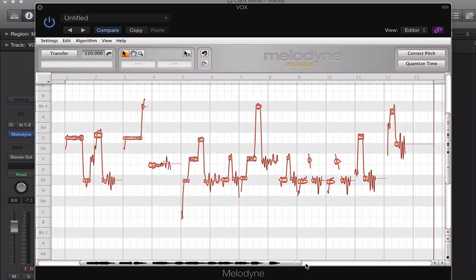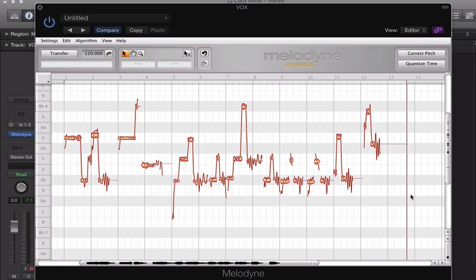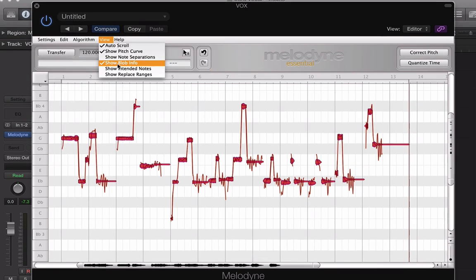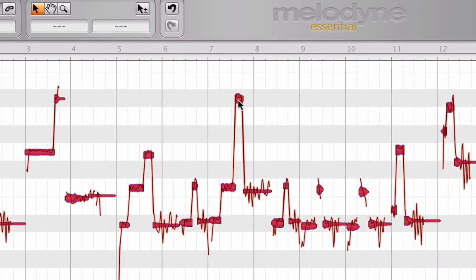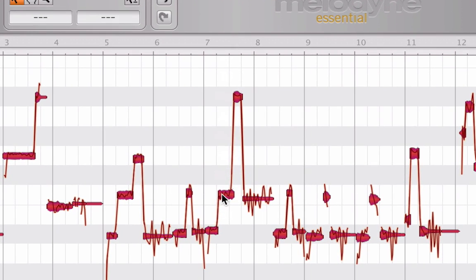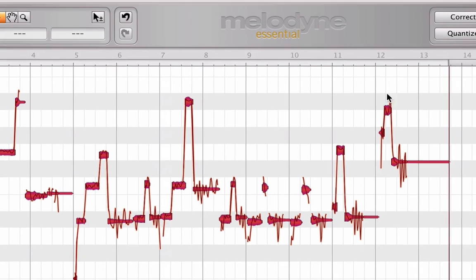Okay, since there's so many pitch issues in this vocal track, I'm going to do a global pitch correction on it. You can also go in and go note by note, but in this case, let's try to get everything pretty close. So here's how we do it. I hit Command A on a Mac or Control A on Windows, and all the notes are selected, and you see them turn dark red. And if I have Show Blob Info selected in the View menu, which I do, I'll see pitch information next to the selected blob.